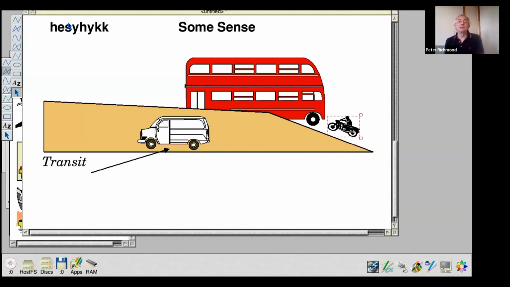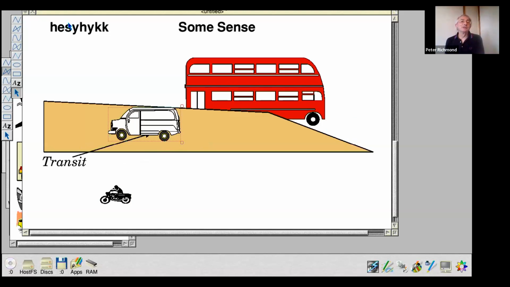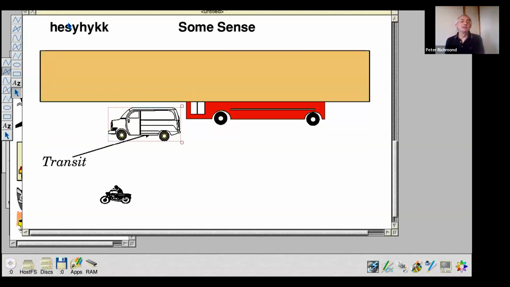So move the motorbike a bit, choose the transit, move that, move the transit up and down. Yeah, and now it's come to the end. So you can see, depending on the complication of the transit, it had quite a lot of objects in it. That's come to the amount we can go backwards. But nicely, we can redo it all. So we can export the picture back if we really wanted to.